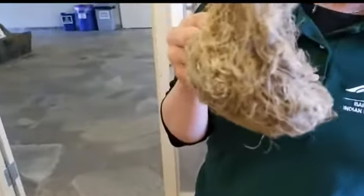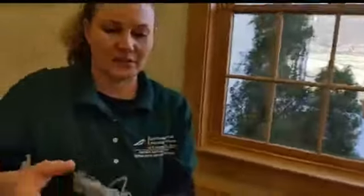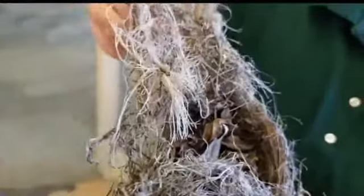I have another example of one that's a little bit older. Oftentimes we get our hands on these types of nests because it's obviously the end of the nesting season and they're starting to deteriorate and the wind blows them down out of the trees. But this one's kind of neat because you can see the construction. I see horsehair in there. I see more sisal. I see some kind of man-made string, sticks. And on the inside, this one has, looks like some leaves for her soft layer on the inside.